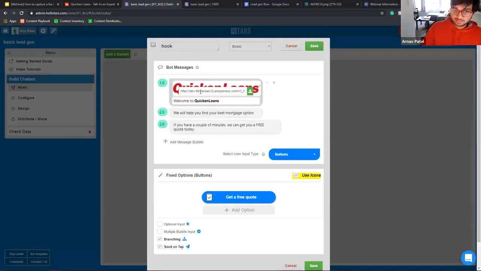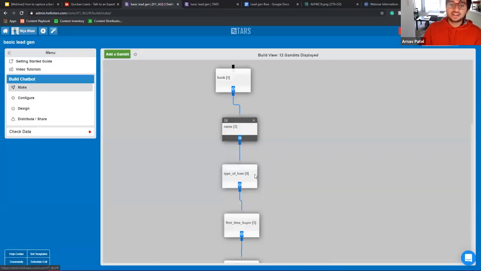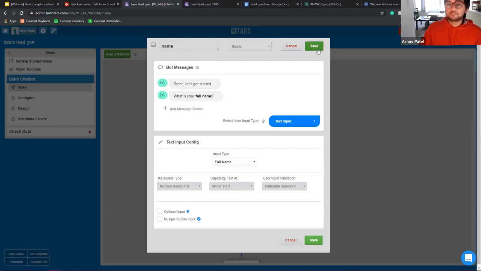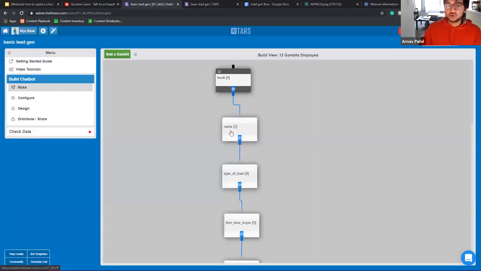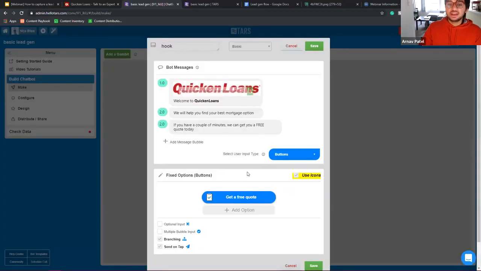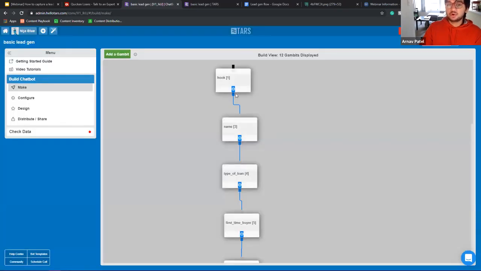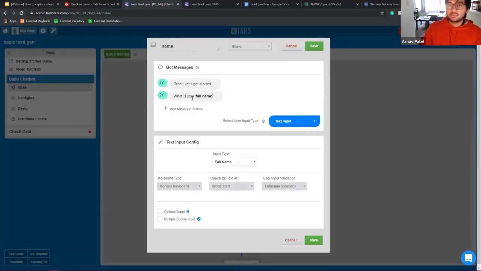So the chatbot sends some messages, the user responds with an option, and as soon as the user responds, the chatbot is going to move on to the next gambit and send the next set of messages. So the way the chatbot knows to switch over from this gambit to the second gambit is it waits for the user response. As soon as the user responds, based on that user's response, it's going to move to the next appropriate gambit, the one that's connected to it, and send the messages over there. I hope that clarified your doubt. So feel free to ask for further clarification if you need that.